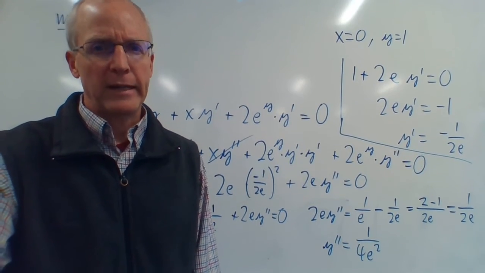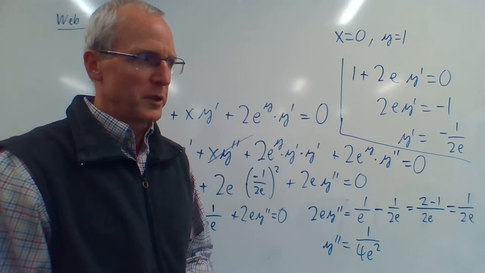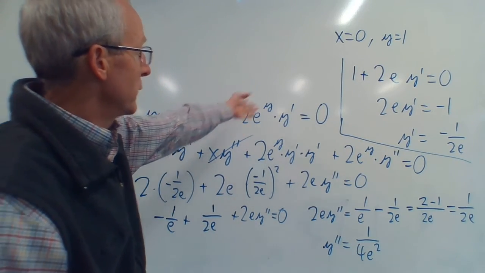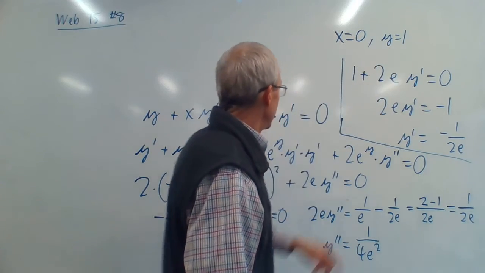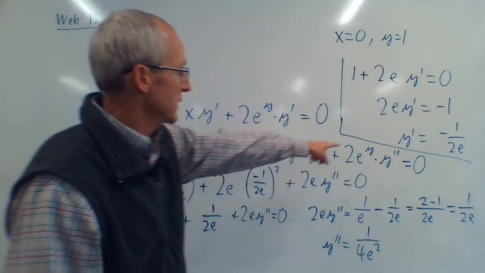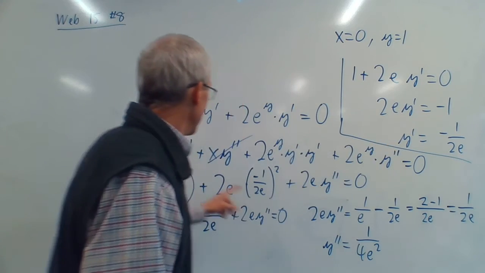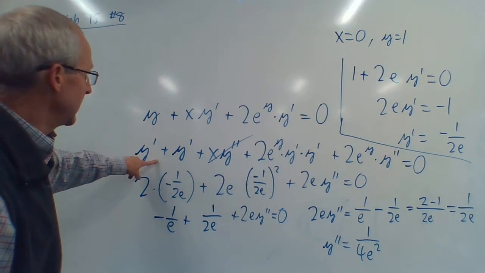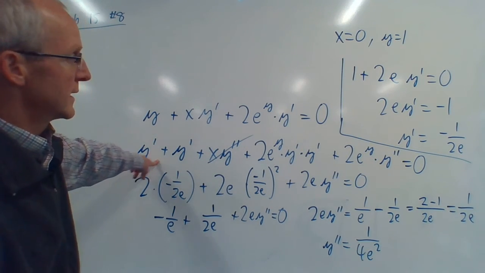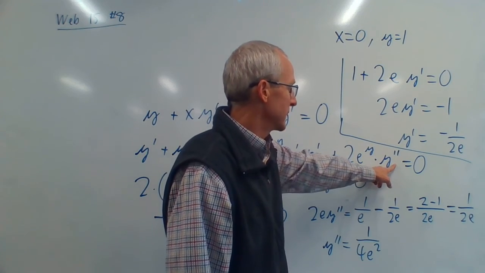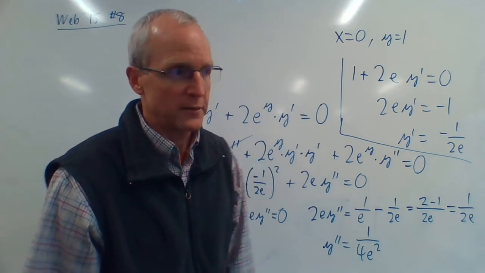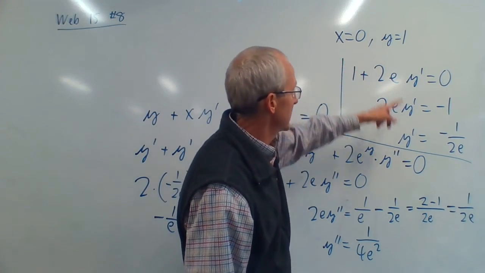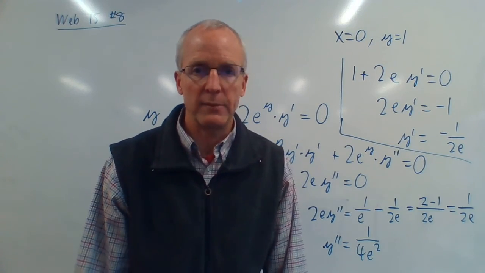So, yeah. The whole rule, let me go over this again. The rule to make these things simpler is just take the derivative implicitly, right away plug in the points, and then solve for the first derivative, get an answer. Then take the original equation before you plugged in the points, take the derivative of this, that's this, take the derivative again. Now plug in the points, solve for y double prime, get an answer like we did. And if we had to take the third derivative, we'd take the derivative of that one again, plug in both these points, this and that, to find y triple prime at that point.